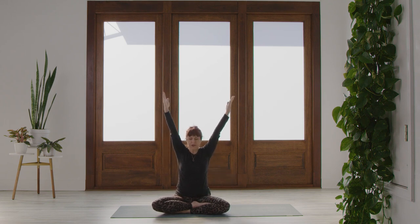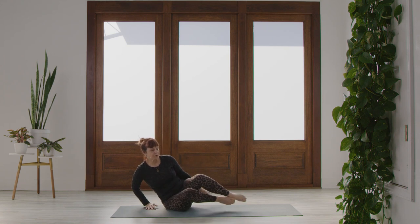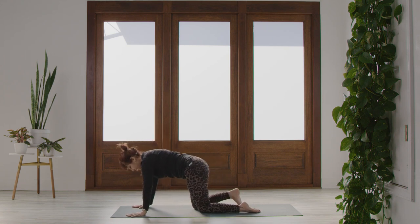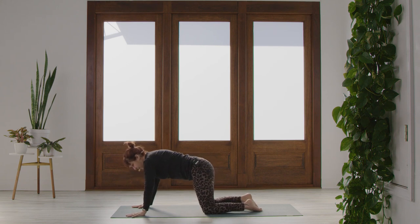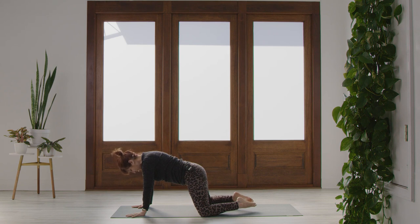One more time. Reach your arms up really long. Inhale, arms out to the side as you exhale. Sweep your feet around to one side now so that you can come onto your hands and knees. Bring your knees to the edges of your mat. Let your big toes touch, your heels are apart.